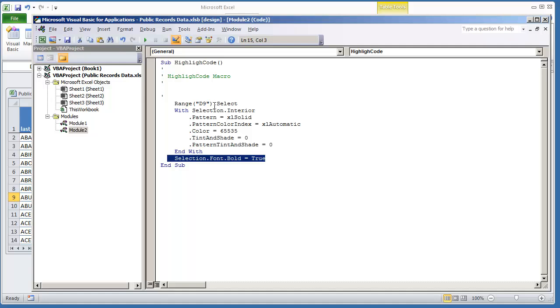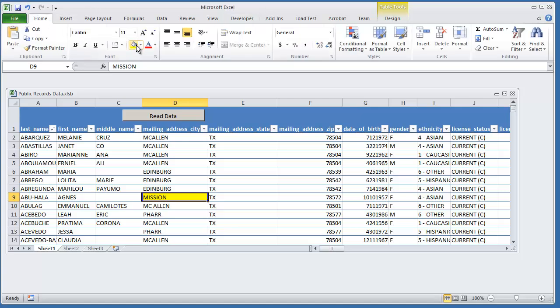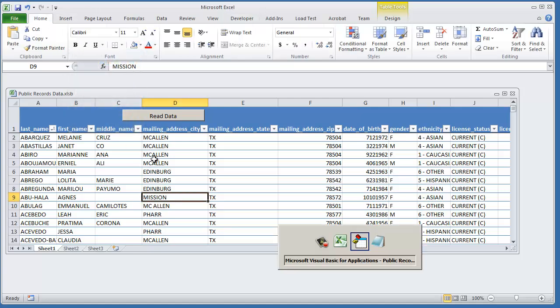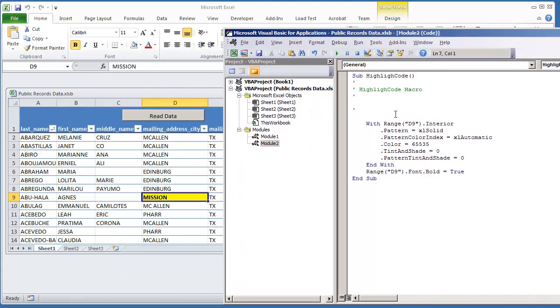So you can change this code out. If I also do range D9, I'm just going to take that off, and instead of With Selection I'm just going to put With Range D9, and then I'll also put that down here. If I was to make this unbolded and put it back to a no fill, and I play this same code, highlight code, we still get the same effects.